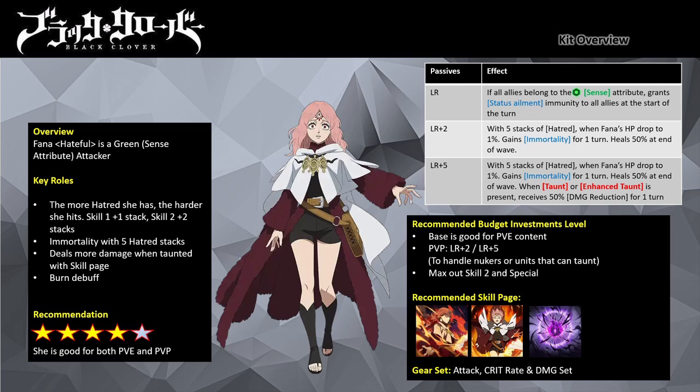She is a damage dealer where her damage output scales off the amount of active hatred stacks. The more hatred stacks that she has, the more damage she will do. Skill 1 gives 1 stack of hatred and Skill 2 gives 2 stacks. Fana plays a dynamic and impactful role within a party, and her contributions are significant in shaping the team's strategy. Here's an overview of her role in the party.